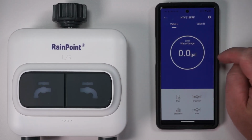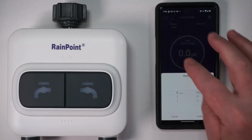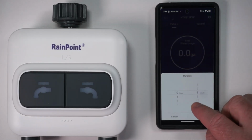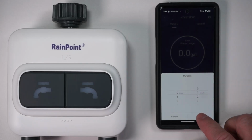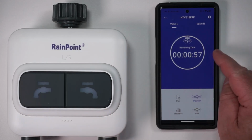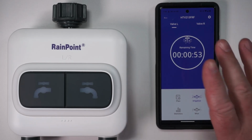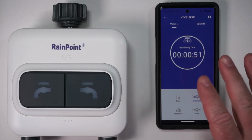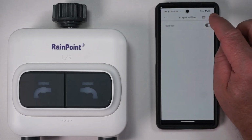So we'll go to the left valve, and if you manually want to turn it on, you have to set a time. So we could say we want to do it for just 1 minute. This is nice if we're just testing things out, so we'll go ahead and confirm. It has turned on, and then it has the remaining time. So that's really nice. If we're testing things out, we can turn it on for a short time.